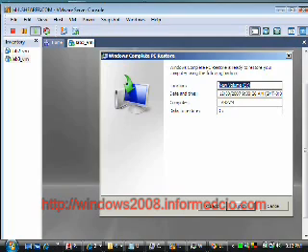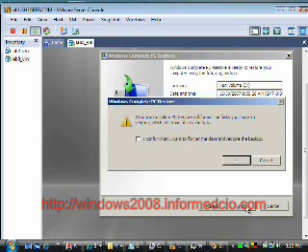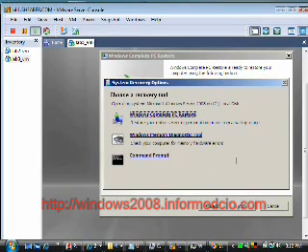Say finished. And yes, I am going to confirm that I do want to format my disk. And at this point my restore is running.